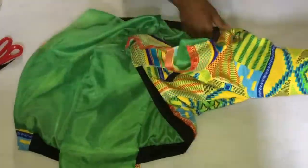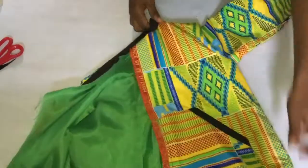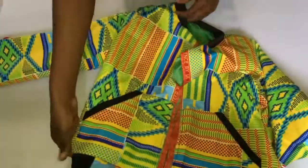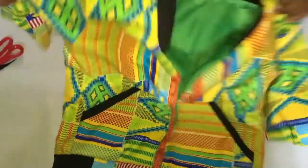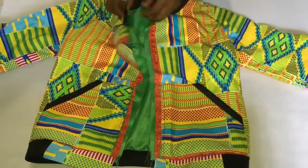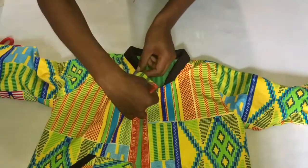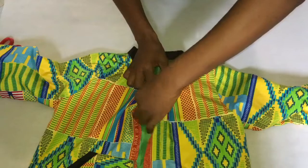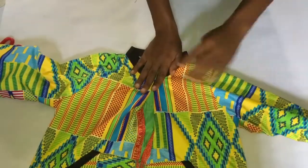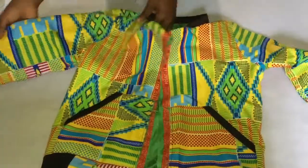Right now I'm inserting the lining sleeves into the actual sleeves. This is the easiest way to make your jacket really neat on the inside - you won't see any of the seams, and this is how I hide all the seams in my bomber jacket. Now you can see how the neck looks. The zipper allowance is visible here, but by the time I fix the zip, these two edges will come together and you'll see how small the neck actually looks.